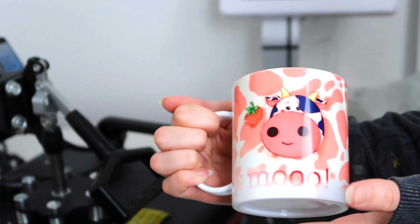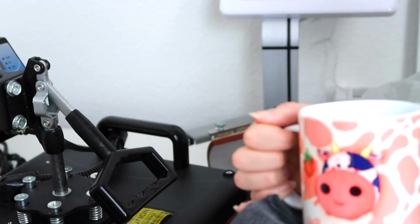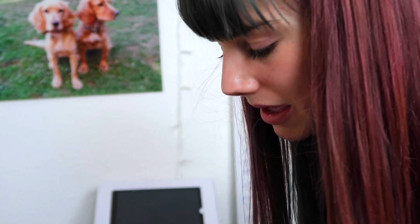I'm gonna give it one more go, and then that's pretty much all the mugs I've got, so I'm gonna stop with them. I think I need to give it a go with using ceramic mugs, as I've only ever used these polymer mugs, but they just don't seem to be great, so I guess I'll just use the mugs I have up and try and make something with them, but I think I need to switch to ceramic to get really good results. But I was so far, but so close.